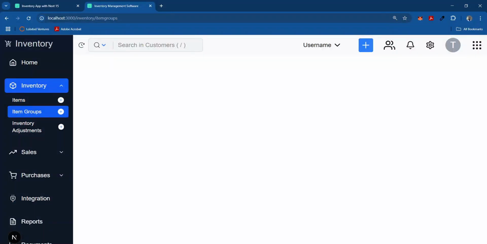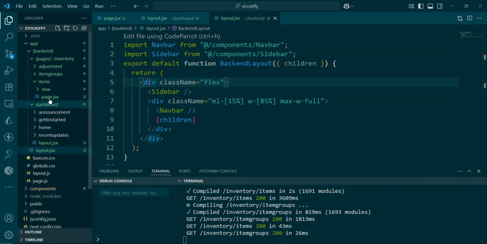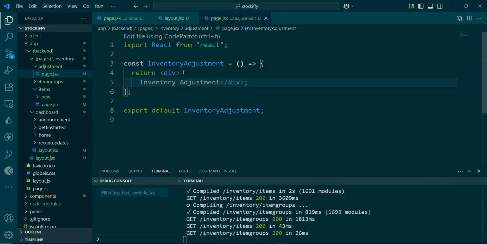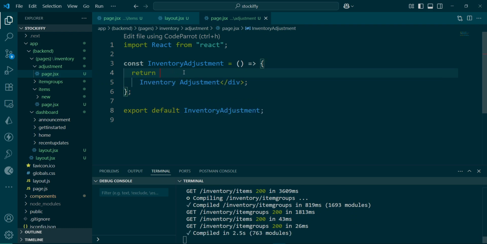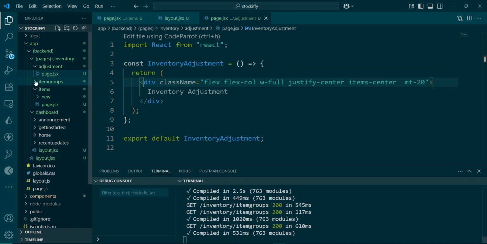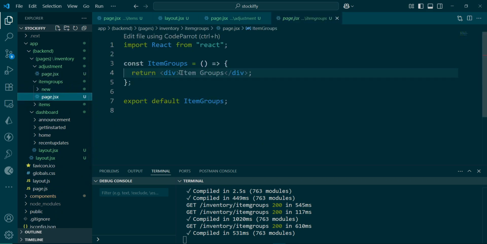So let's add some style to our pages. On my adjustment, let's do this. Just add this today. On items group, we do the same.